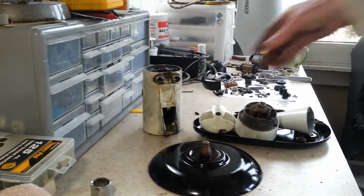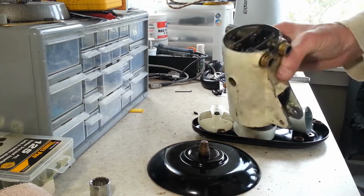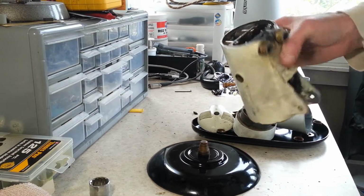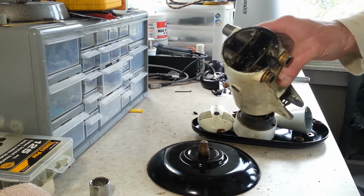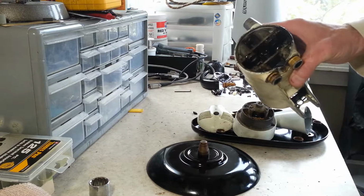Alright, hopefully you guys got to see the heat gun trick on getting it out. It was still a bit of a workout to get it out of there, but it would have never come out without heat, I don't believe. Especially since it's hard to get any leverage on there.